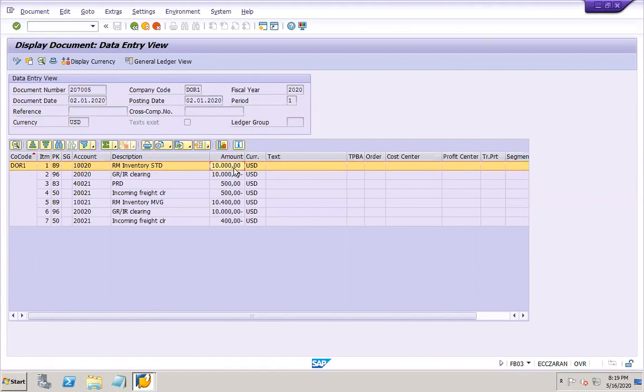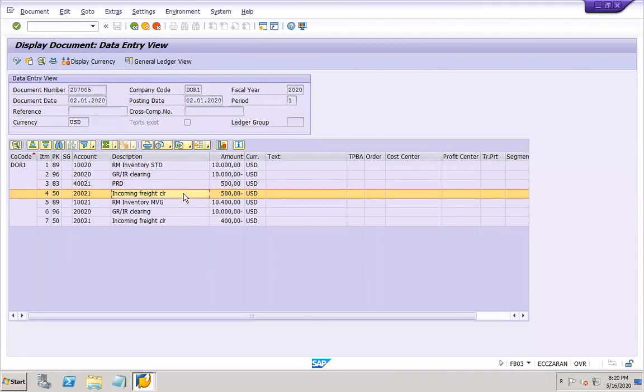So this price for standard material will never change. Now, definitely GRIR clearing will be credited, and the differential amount is going to the PRD account. The differential amount will go to the PRD account.